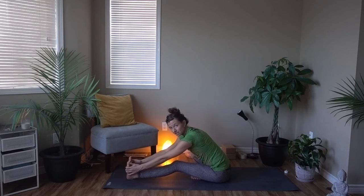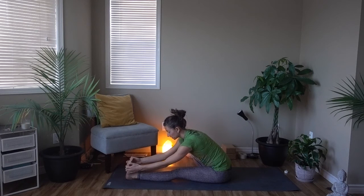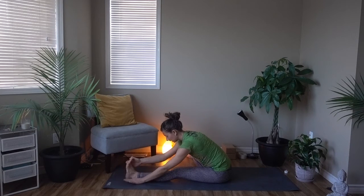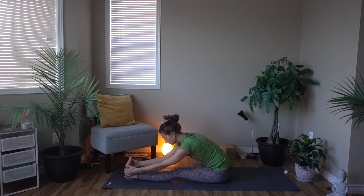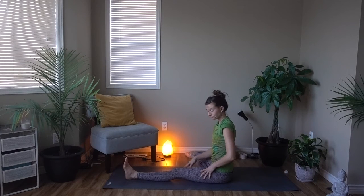The knee can always be bent if that's where we're working. All good. You can always pull the toes towards you to get into the calf. We're just going to breathe here. Taking it a little further if you've got it, and hold last 3 breaths. And then come on up.